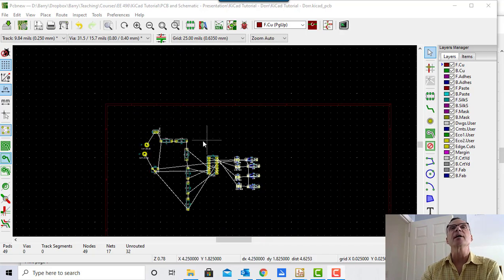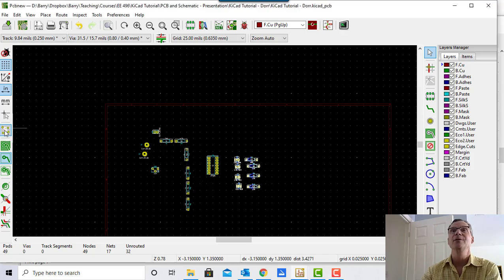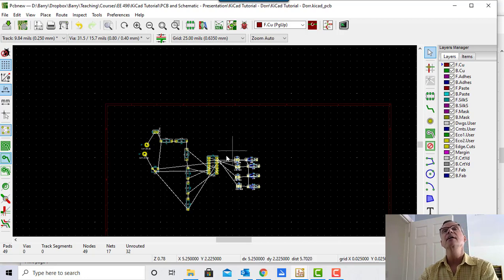What you can see here is what's called the rat's nest. The rat's nest gives you straight connections. They'll cross over each other. They're all just straight lines. But it's really useful because it tells you how things are hooked up. I can turn the rat's nest on or off. On is obviously where I like to have it at this stage, because if the parts are in about the right places, your rat's nest will really look pretty simple.